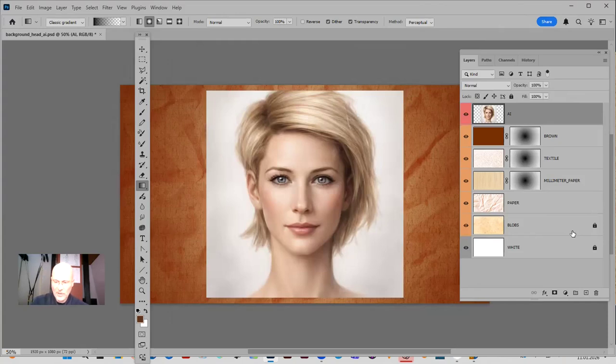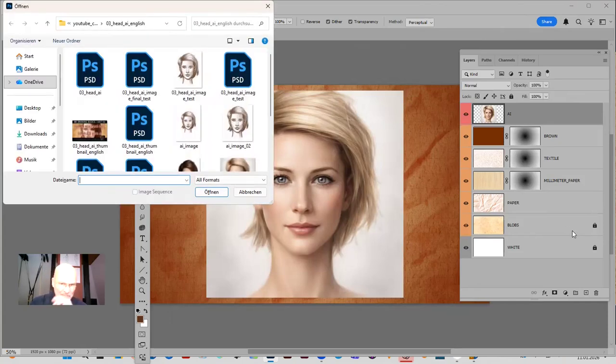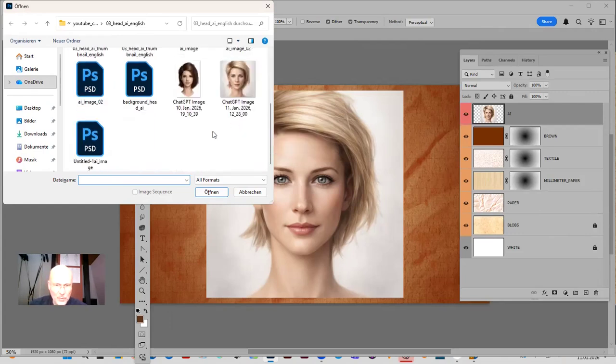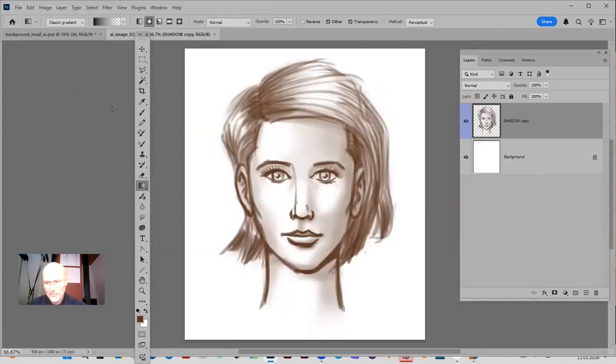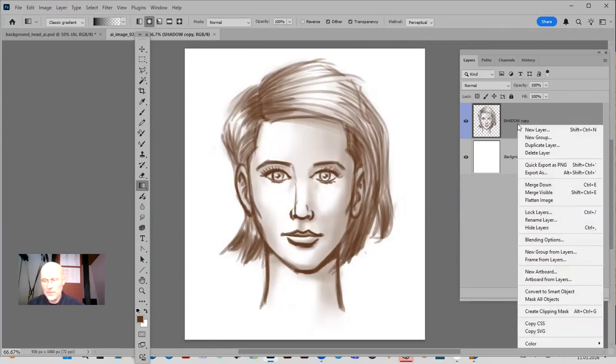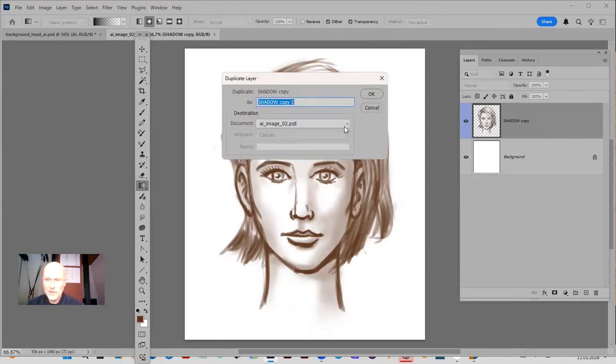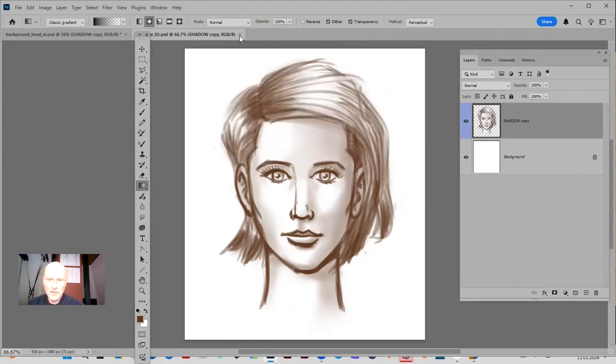Then I open our drawing from before. This is Photoshop 1, AI image 2. Here it comes. I take the transparent one, duplicate it by pressing the right mouse key here, and go into my target again, background head, and press OK. Then I close this.